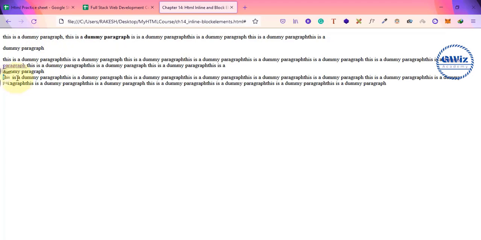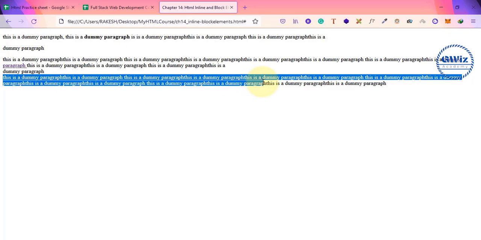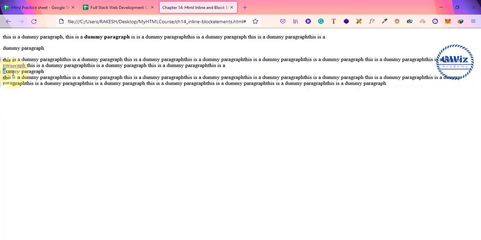Oh, it simply created a new line, this dummy paragraph is inside this div element. So what happened is it broke this particular structure and brought the two words around which the div tag is there into a new separate line.